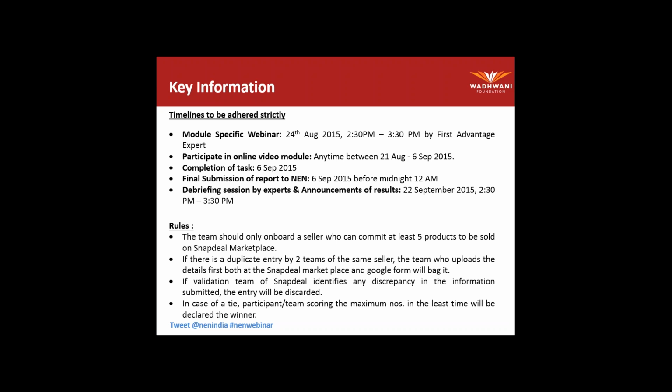So you have to upload the details first on Snapdeal's marketplace, for which Mr. Yuvraj will explain a little later, and on a Google form also, for which we have already shared the link in the confirmation mail. You have to upload the details of every seller on both these places almost immediately and simultaneously, so that you will not miss out on any information. We will not have any confusion with respect to your individual entries.